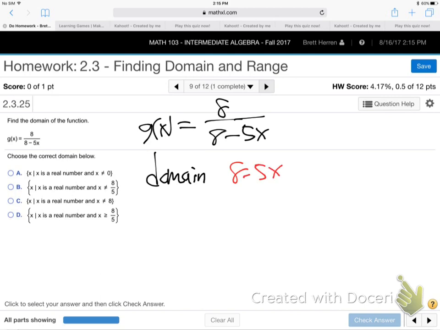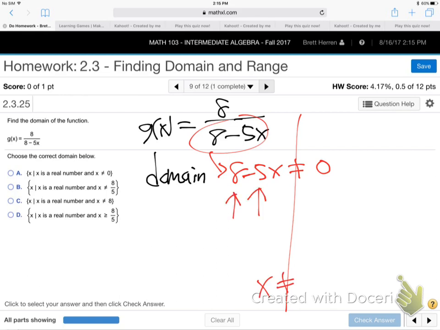All right, so all we do is we grab the denominator. Don't even regard the numerator at all. Don't care about that at all. Just grab the denominator. Say, hey, denominator, you cannot be 0. Is that good? We're not allowing the denominator to be 0. And then you just solve that thing. Solve for x, and get x alone. Get rid of this negative 5, get rid of this 8. Who do we get rid of first to get x alone? Start on the outside. Always get rid of the outside and save the negative 5, the thing right next to x, for last. Divide that at the end.